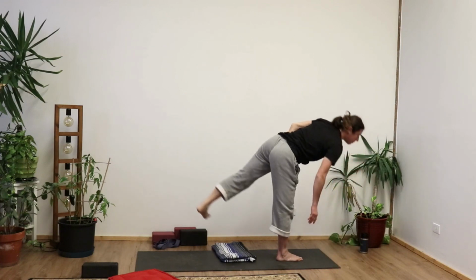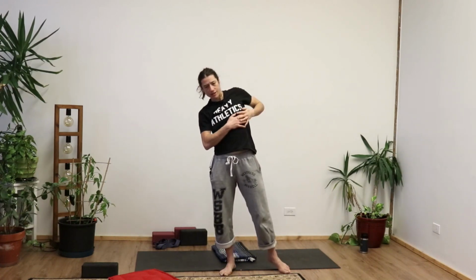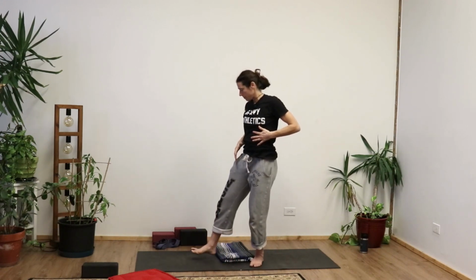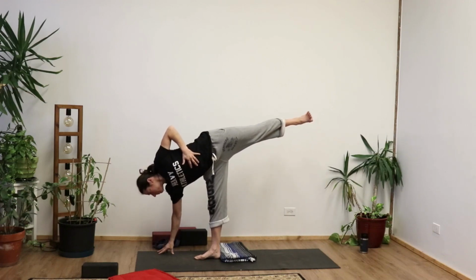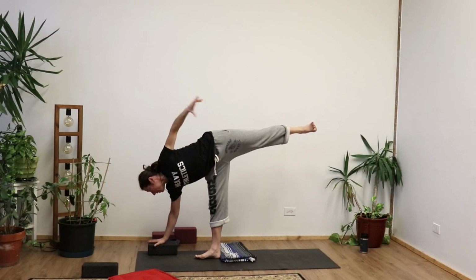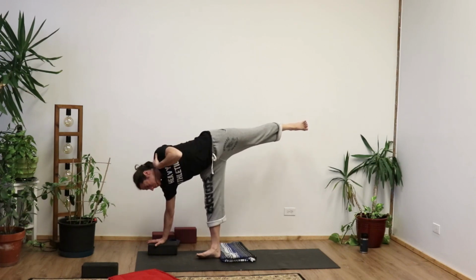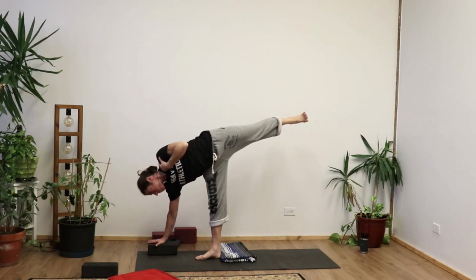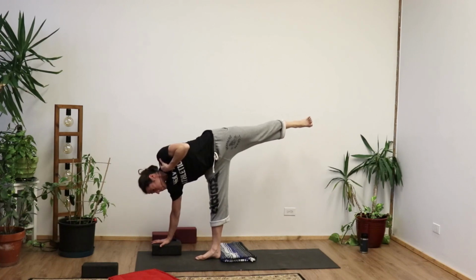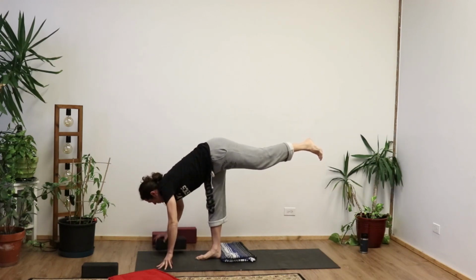Now, at the same time, I'm sending the left leg away from my lung, I can inhale the upper lung, the mid lung, forward. The things to do with that left hand: often we can put that left hand on the hip, or we can raise it. It might also be helpful just to put it on some ribs, so you just have a little extra hint of, here's the lung. And release. Inhale, set the left foot down.